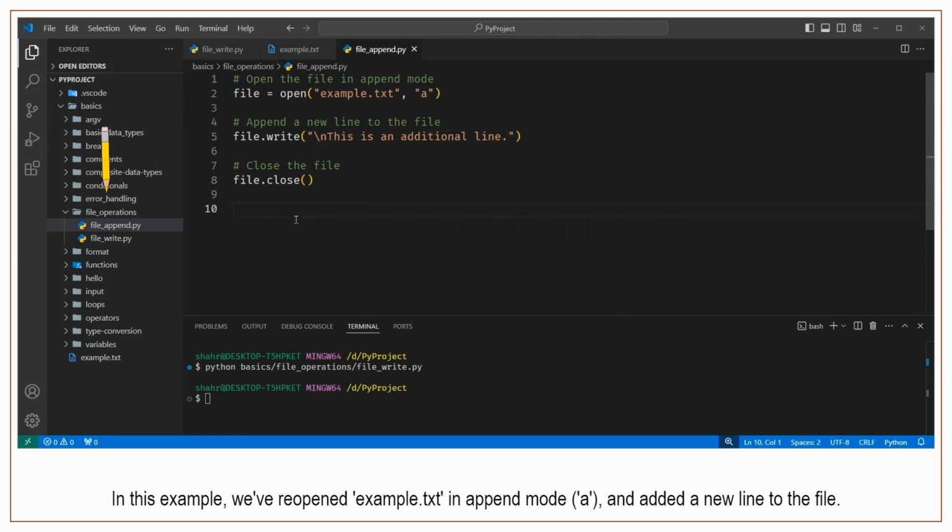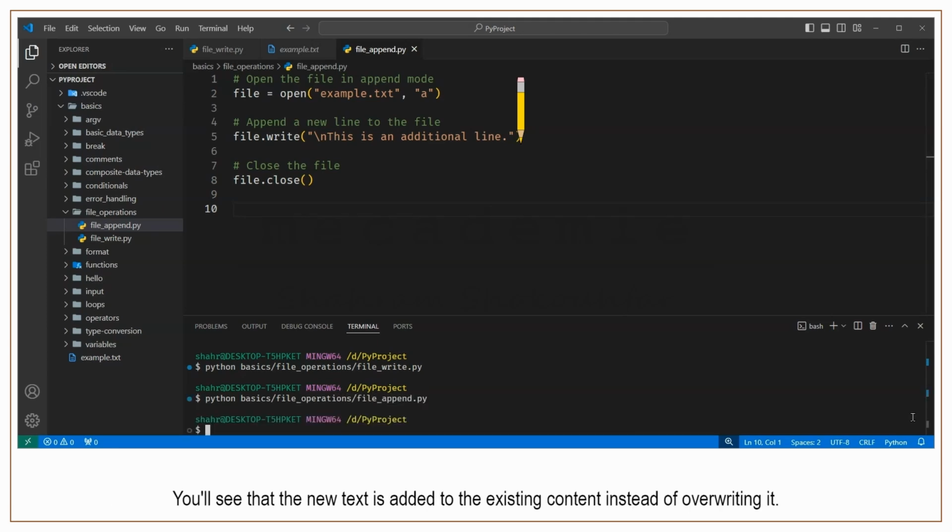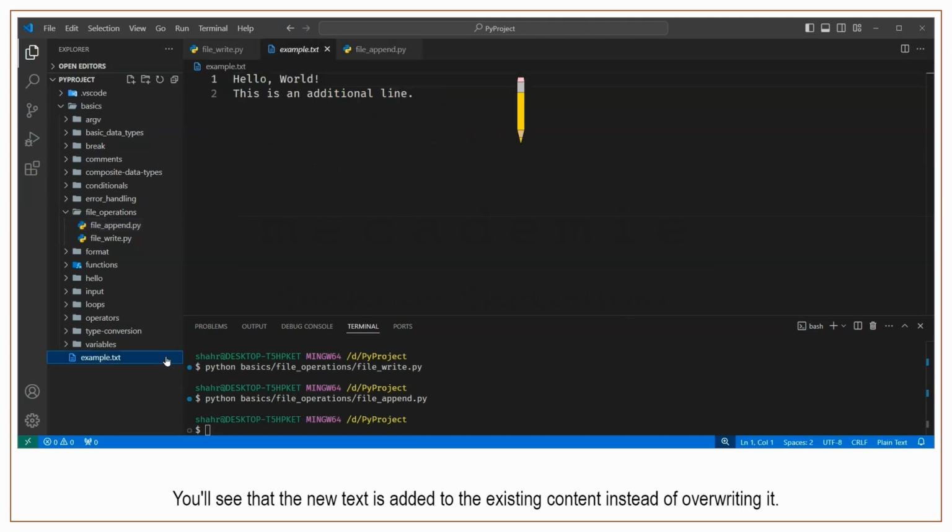In this example, we've reopened example.txt in append mode and added a new line to the file. Now when we run the script, you'll see that the new text is added to the existing content instead of overwriting it.